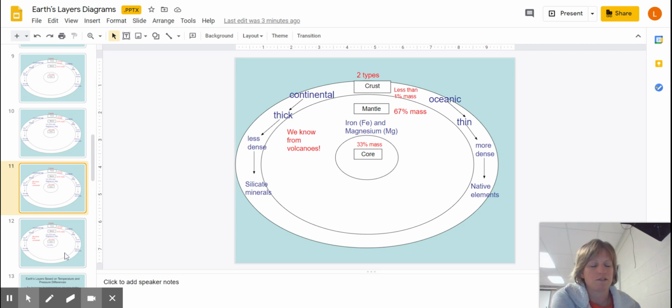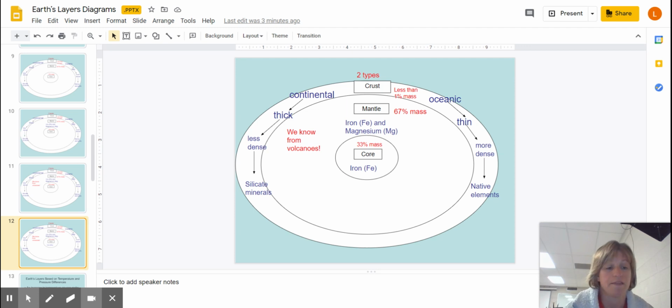Now, this last part is more of an inference, but it is a strong inference. Scientists know that Earth's core is made of iron because Earth has a magnetic field. Iron is one of just a handful of magnetic elements on our planet. And obviously, there's iron toward the center of our planet. So that center core of iron. So that is our traditional three-layer system that goes crust, mantle, core, and that's all based on changes in what the layers are made of.